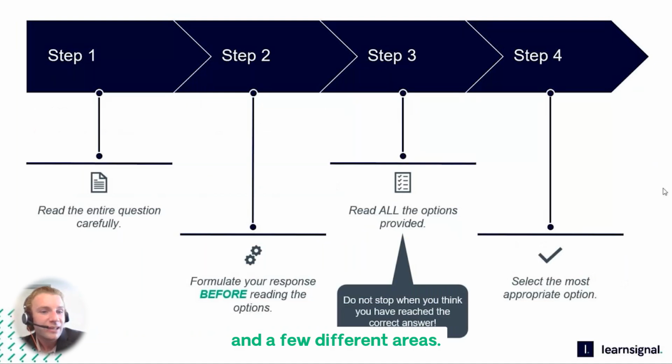And a few different areas as to reading, just the general sort of approach as I'm sure you've had on previous exams. You don't need me to tell you as to reading the question carefully, putting emphasis on the key words, going through the options and trying to work out. There'll be red herrings on there, which simply means it can't possibly be right. It's there to throw me off. With the last thing being selecting the most appropriate option.